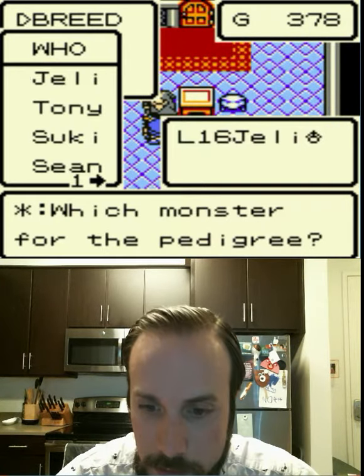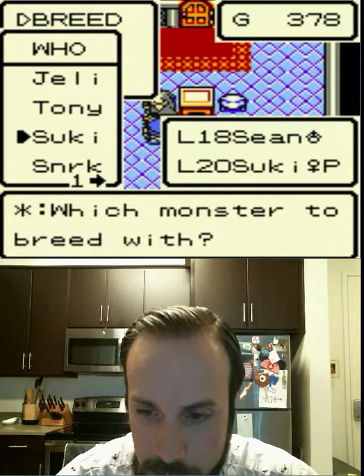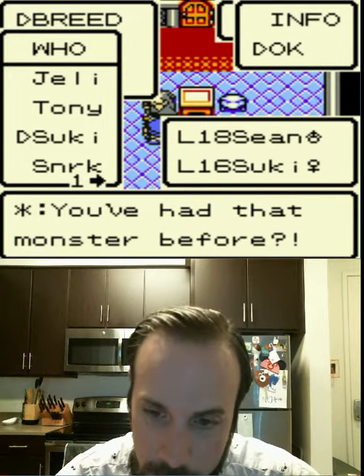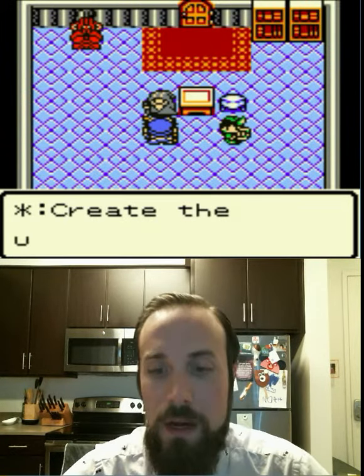We'll stick with this for today, because I think that if we just go with Sean, maybe just go with one of these symbol monsters. Go with a mad plant. Hey, I think that's... nah. Alright, we'll just leave this off for today.